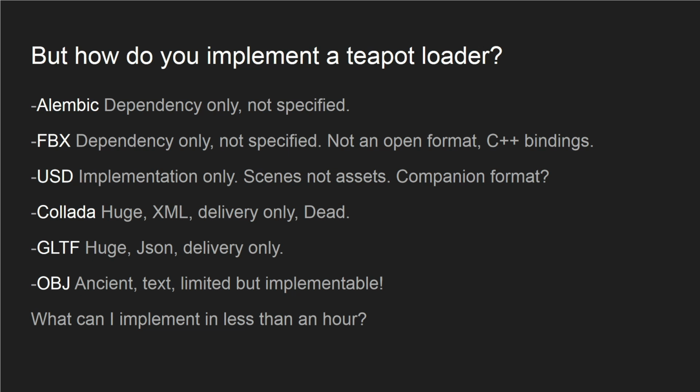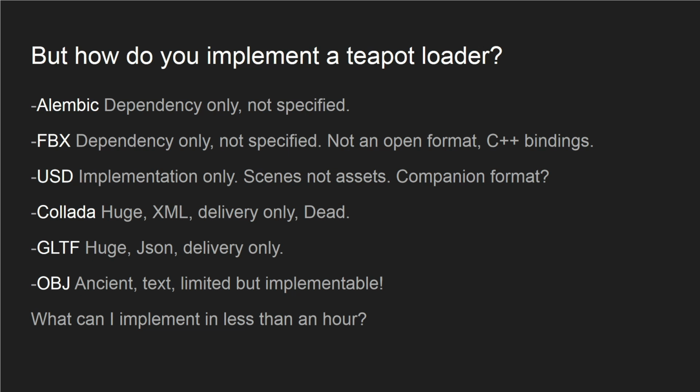Collada is a huge format, takes forever to implement. It is XML, which is kind of old, and it's really only for delivery, meaning that it's not for moving geometry and graphics from one application to another. It's moving it from the tools where you make it to the final destination. Another problem is that it's a dead format that nobody supports anymore.